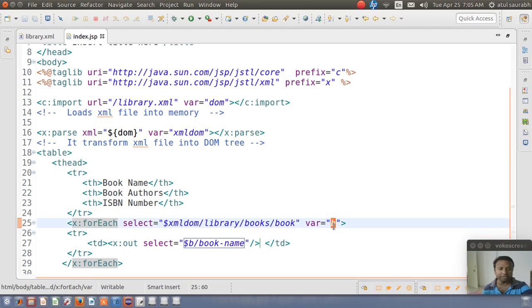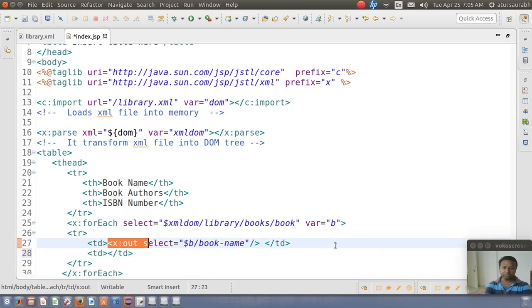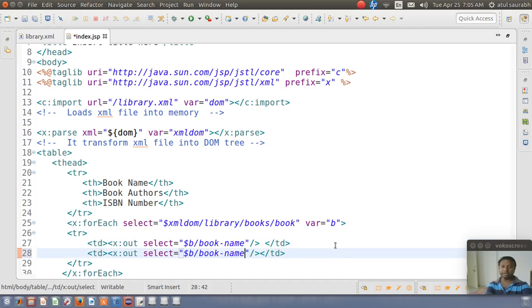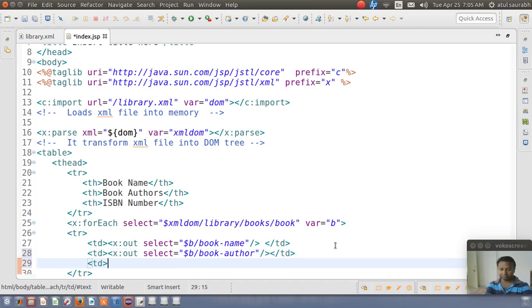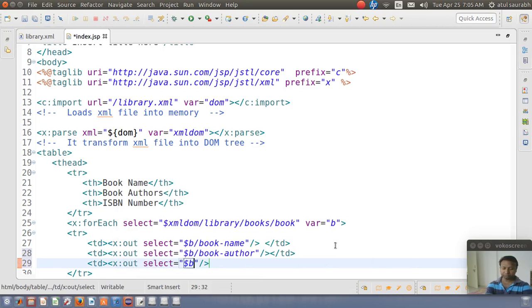This B represents the first book in the first iteration, the second book in the second iteration. Then another TD, the same portion, let me copy this, and here we print the book author, and finally a TD for the ISBN number.